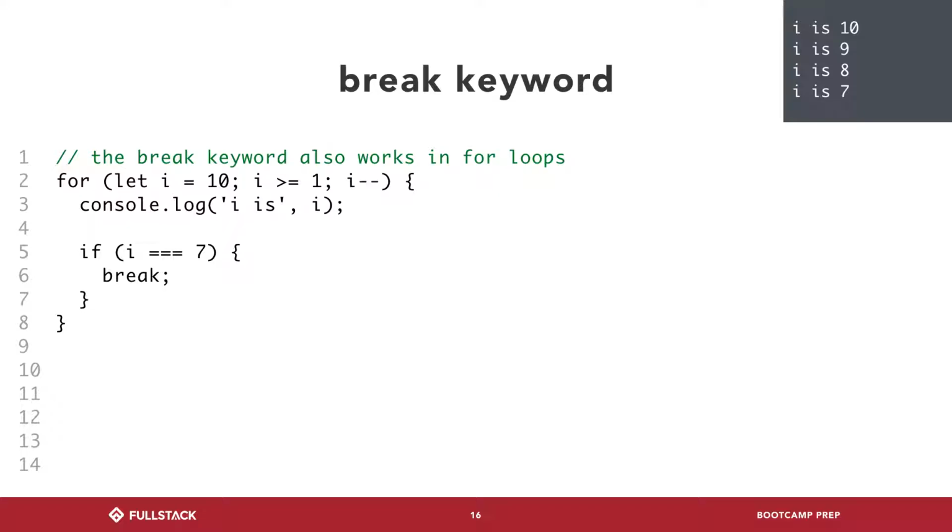So typically with breaks, you tend to use it when you don't know when to break, but you have a certain condition that's going to be met, in which case you are going to break out of it. Break is not as commonly used. I think most folks have other ways to do it. But when you see it, don't freak out. That's all it's doing: when you see a break, it just means kill the loop at that point.